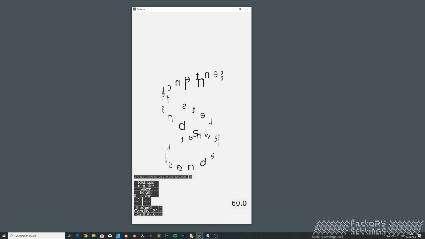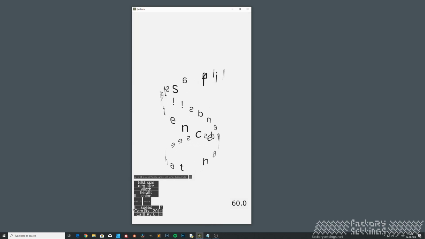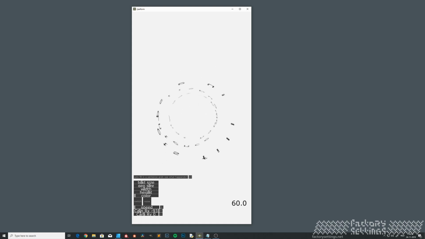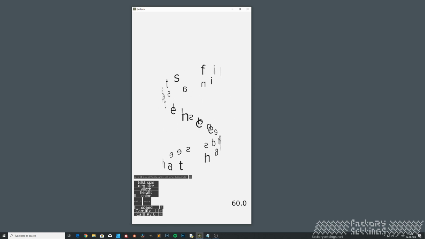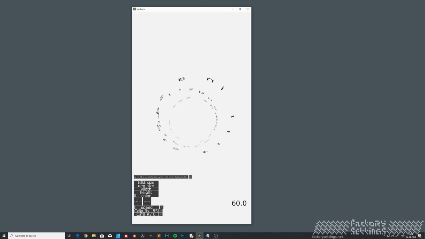If we have a closer look, I'm going to stop it now, and we look at it from the top. I happen to know that this shape starts right here in the middle. So if you look at it from the top, it starts here and it's following this direction.